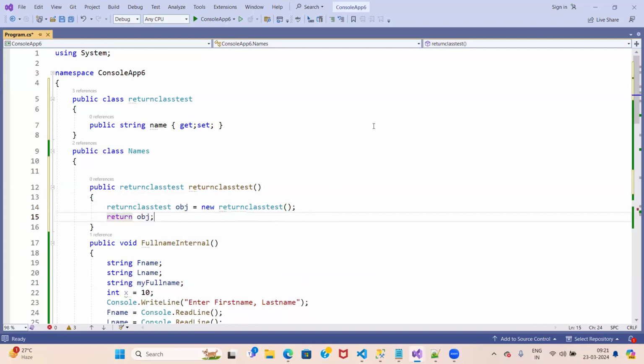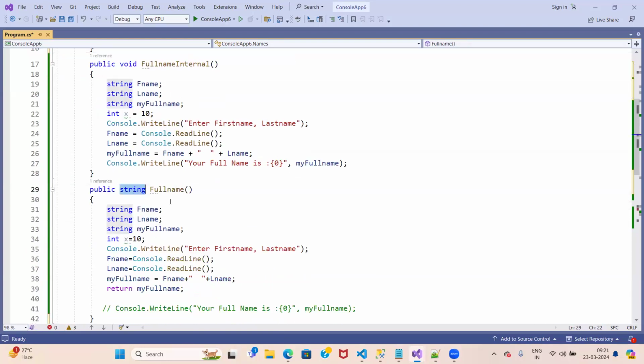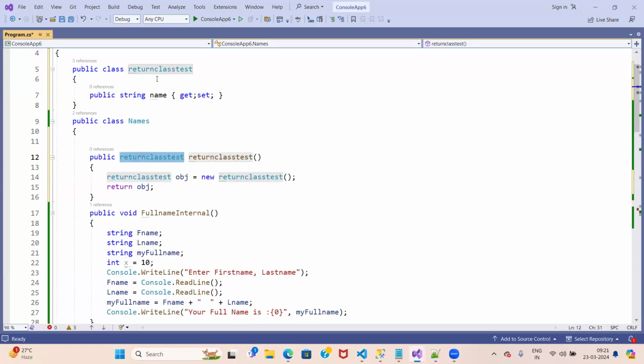Okay, so that is the way to return classes. Instead of writing the data types void, string, or float, we have to write the name of the class, and that object we can return. We can discuss more along with the ADO.NET concepts and all. But this is the way to return. Instead of writing the data type string, for a class we have to write the name of the class. According to that we can proceed.